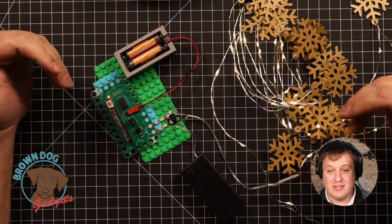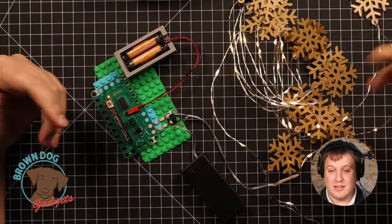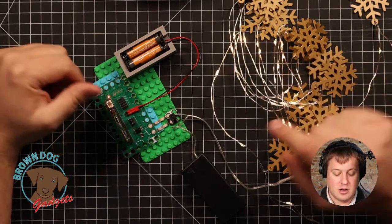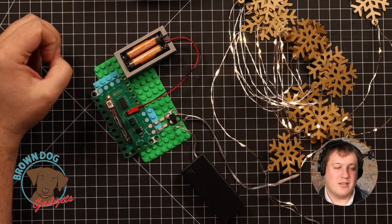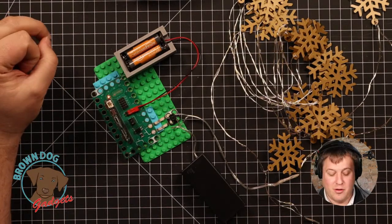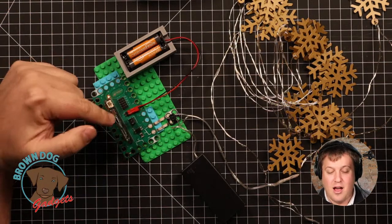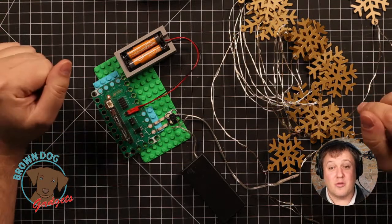But if you have one of these cheapo light sets around, you can easily have them run off a relay because it's a simple DC package. And a relay is just a smart switch. It's a computer-controlled switch. It turns something on or off. And right now, these are blinking because our micro:bit's just going on for a second, off for a second, over and over again.